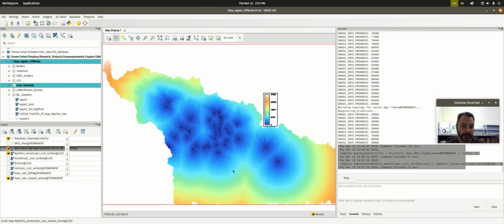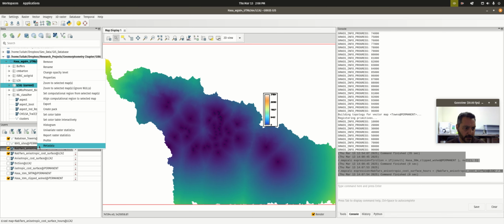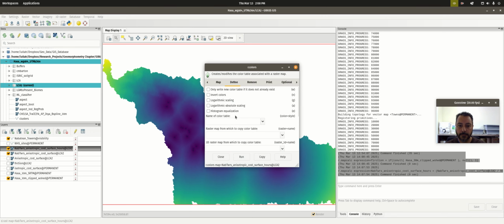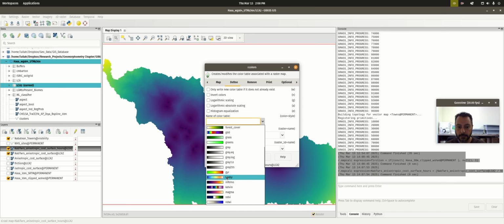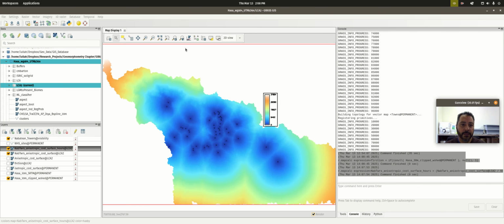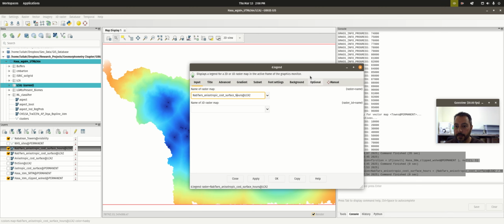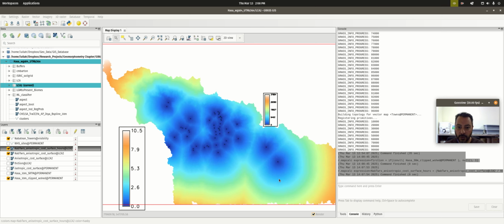And the pattern won't change, the values are just going to be different. I may have to change the colors again, so let me do that. There we go. And let's add a new scale for that one. So this is the hours map. We can see, do all the things that I normally do.